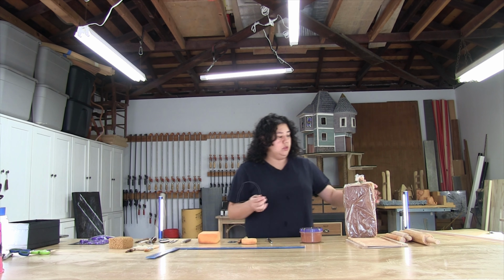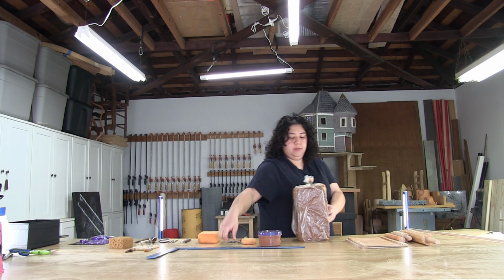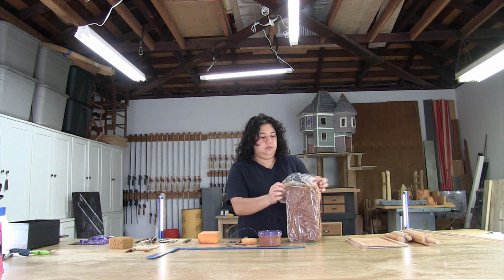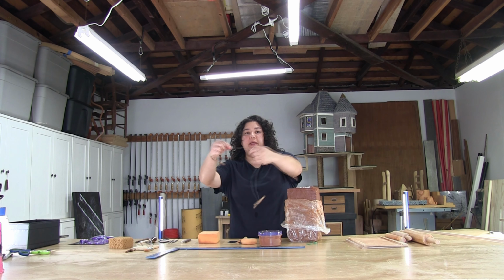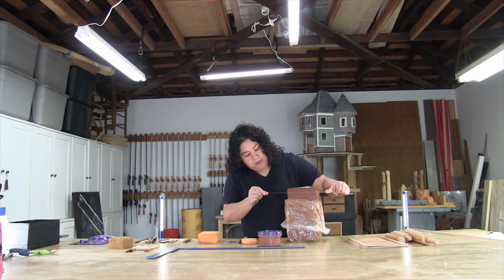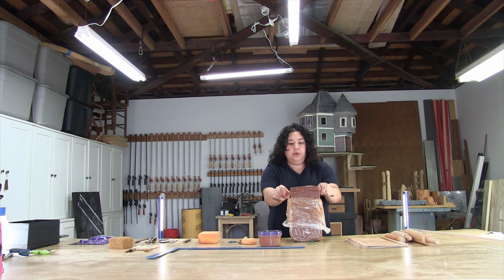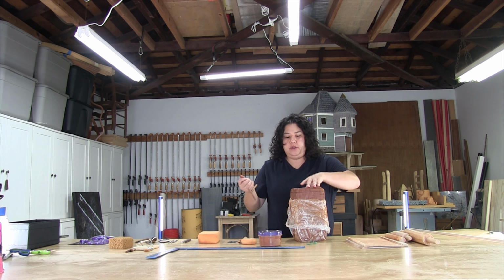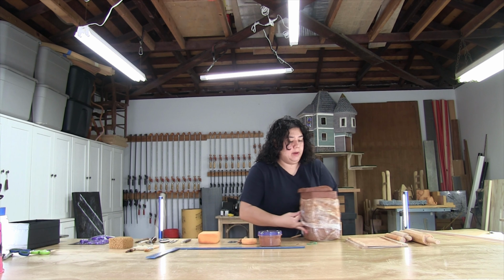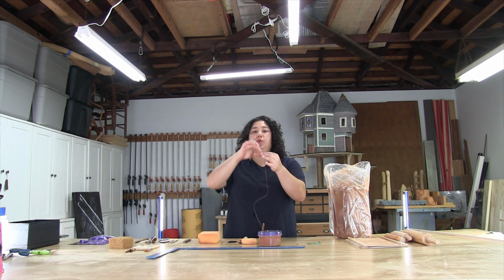So when you go to cut open your clay, here I'll demonstrate that. Open up my bag here. You would basically set the clay, depending on how much you wanted, using your wire cutters. Just come in here, rest it against it, and then pull the cutters towards you, and it cuts off a slice. So, wire cutters.